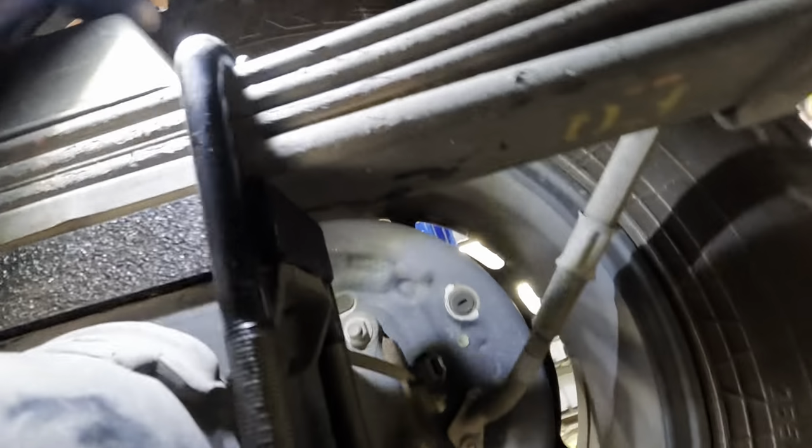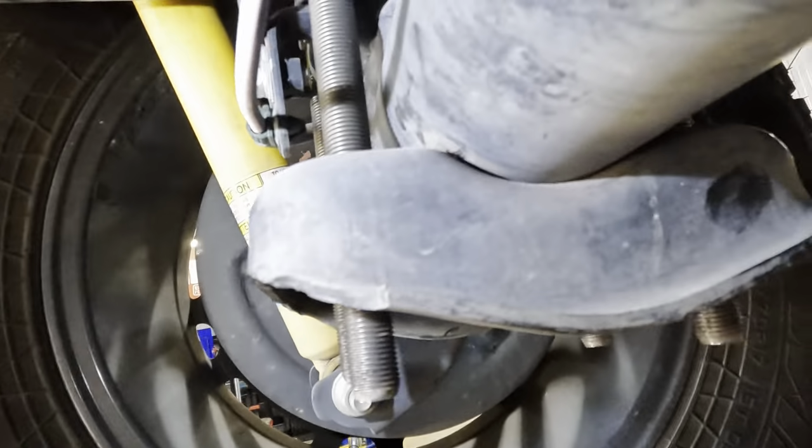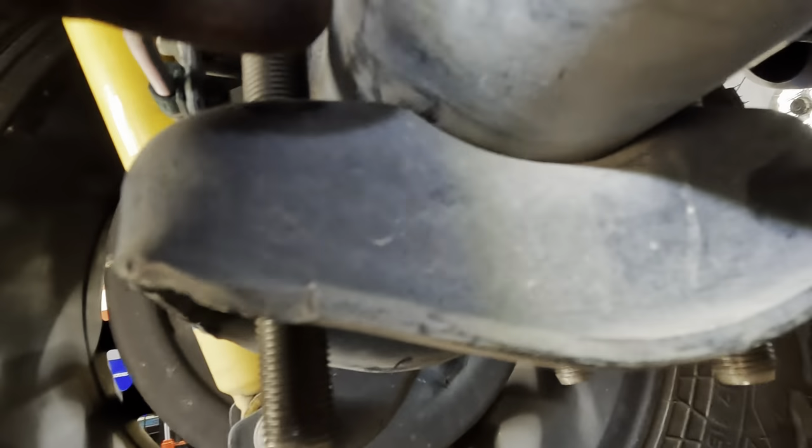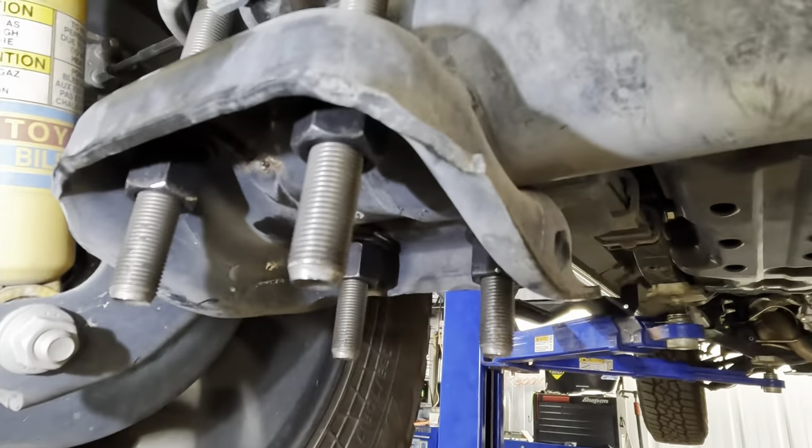This one, I can't see. That one is also correct. It's in its proper groove. Okay, that's lining up correctly. Witness marks right here, here, centered in the right direction.